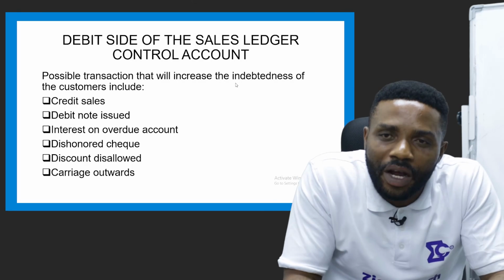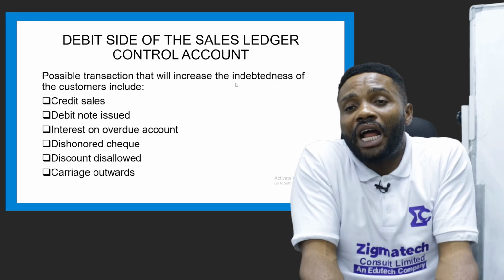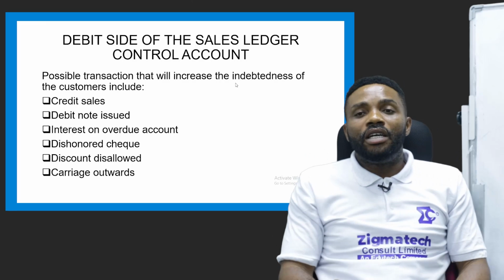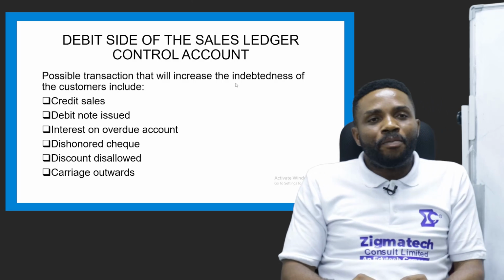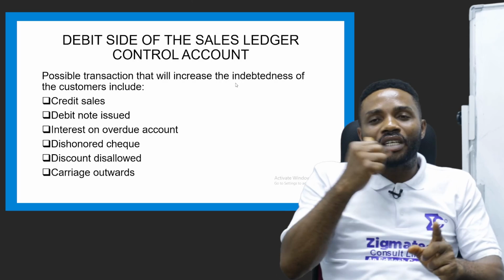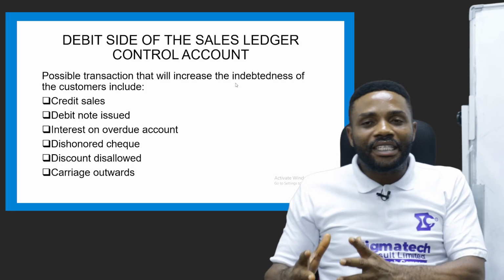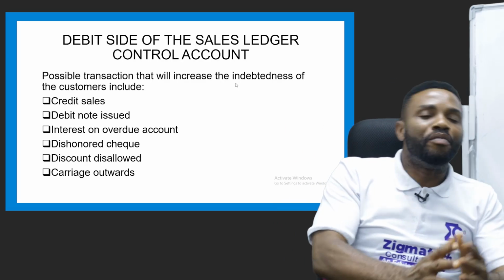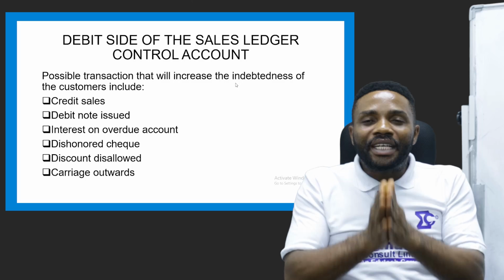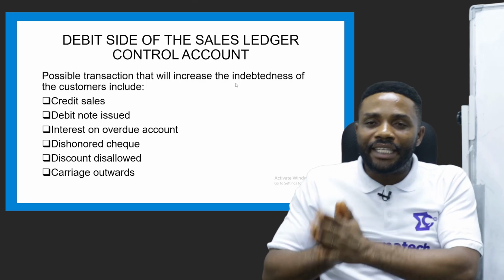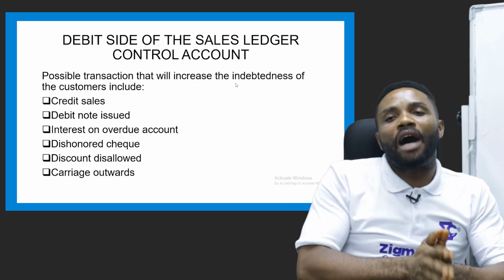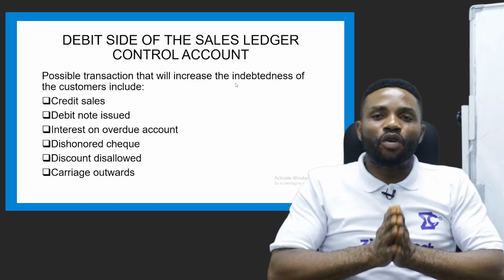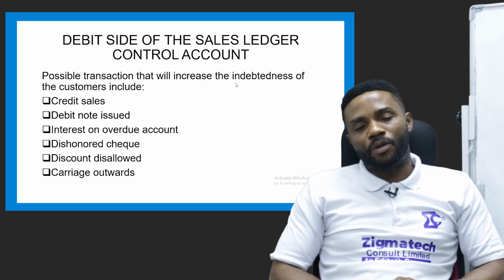Now at the end of January, Peterson is not able to pay us. What are we going to do? We disallow it. It was allowed before, but at this time, it is now disallowed. So that 10,000 that has been deducted from his debt to make it 90,000 has been added back to make it 100,000. So at this point, Peterson's debt is no longer 90,000, but it's now 100,000.